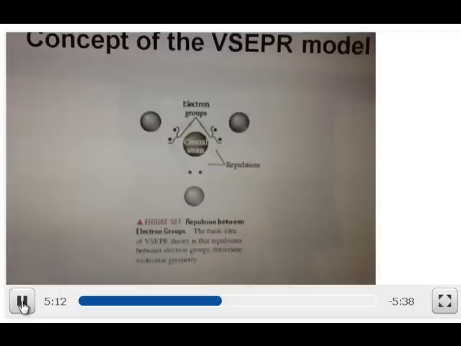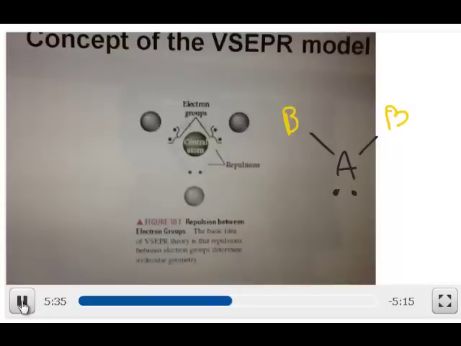In any Lewis structure, you usually have a number of bonding pairs and lone pairs drawn around it. So for example, you can imagine that you have an atom here, A, and then maybe a bonding pair here, a bonding pair here, and maybe a lone pair right here. And let's say it's bonded to two of these B atoms.